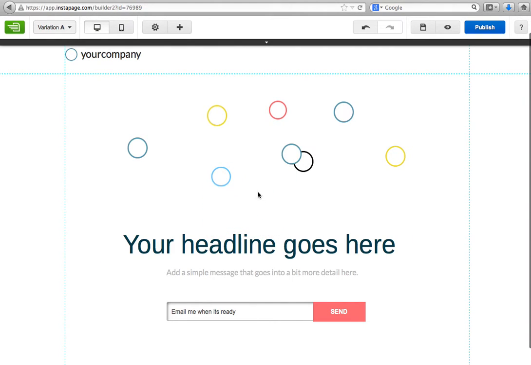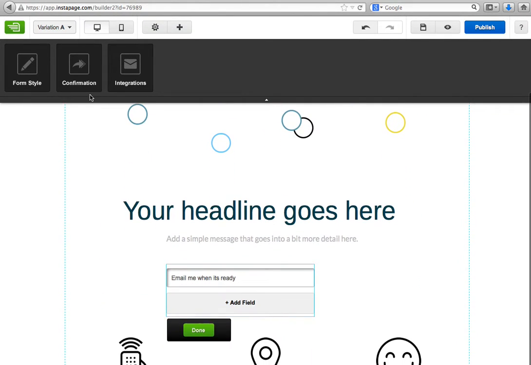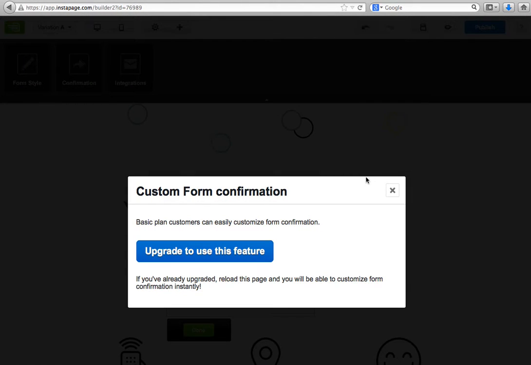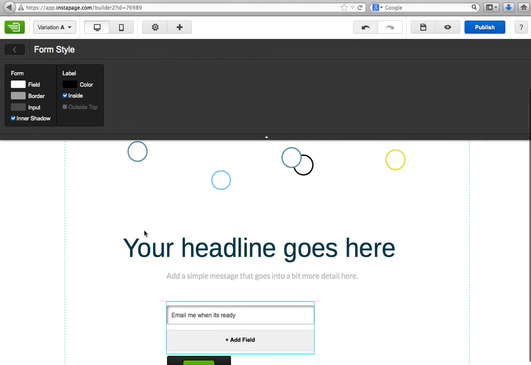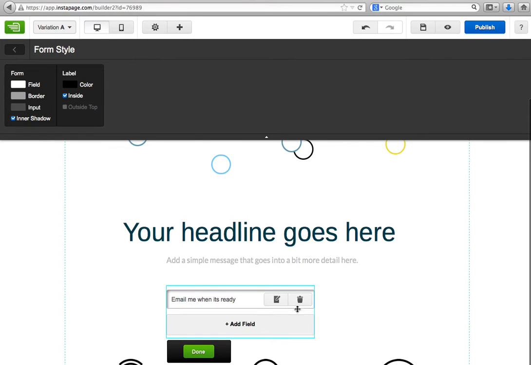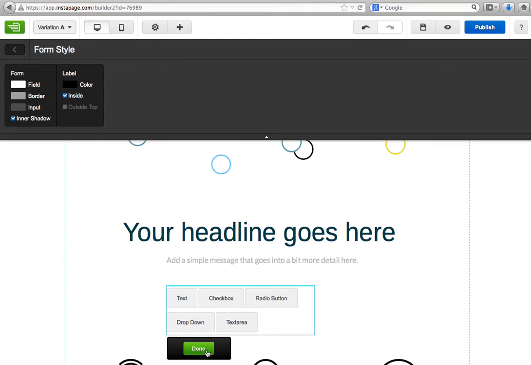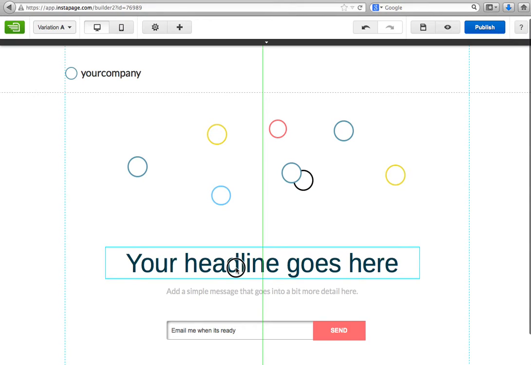Really cool stuff there. And then it also has form fields here. If you click on it and click edit, you can change things. Now, obviously, this is where they get you to upgrade, but you can change the confirmation and the form style, where things go, or add fields to the form. Coming from myself, knowing how to develop and write code around this stuff, this is going to save you a ton of time in the process of creating a landing page.